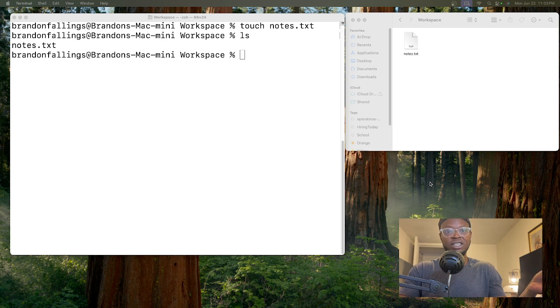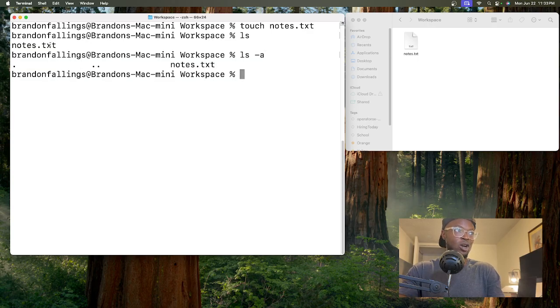But there's an important concept you need to know: hidden files. So what about hidden files? In Linux and Unix-like systems, any file or directory that starts with a period or a dot is automatically hidden from standard directory listings. These are usually configuration files. So let's explore them. If we ls -a in our same workspace directory, notice we show more items than just notes.txt. This dot and this dot dot always exist. Dot refers to the current directory.